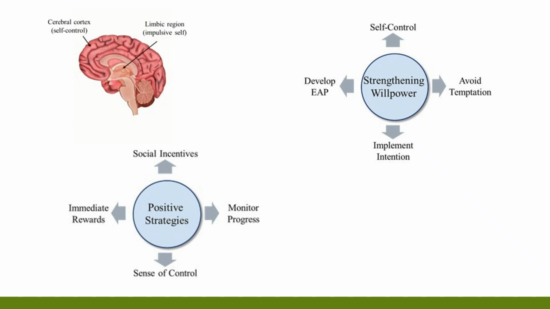And we talk about two parts of the brain. We talk about your cortex, which is kind of the frontal portion of your brain. And this is where we exercise a lot of self-control. We have the opportunity for higher thinking, for critical thinking, for decision making. But somewhere buried deep in the middle of our brain, in the limbic region, is kind of where our impulsive system lives. And some people look at them as a cool system, the rational, logical processing system, and the hot system, which is our impulsive reactionary system.